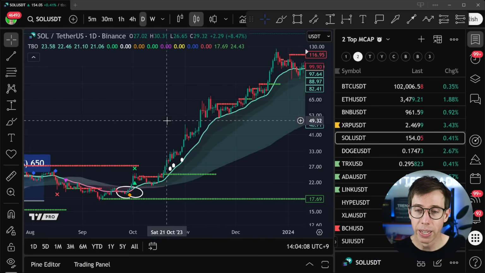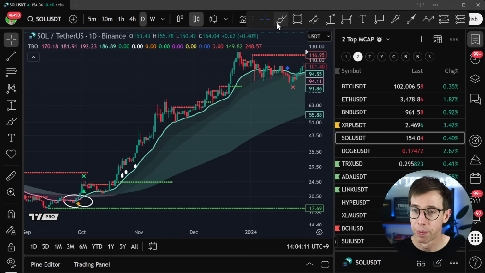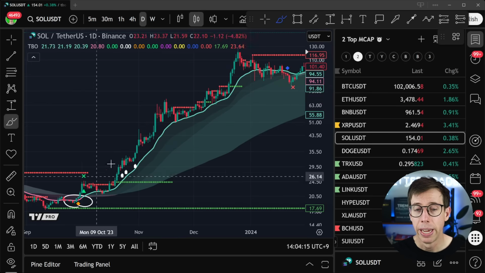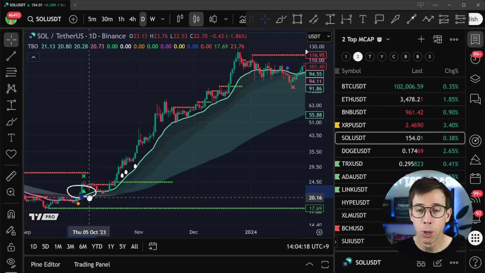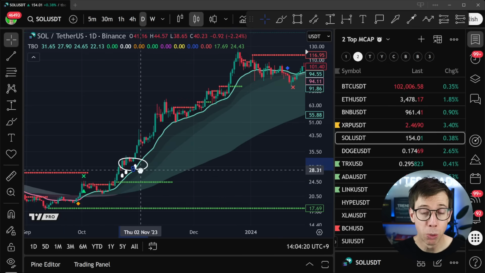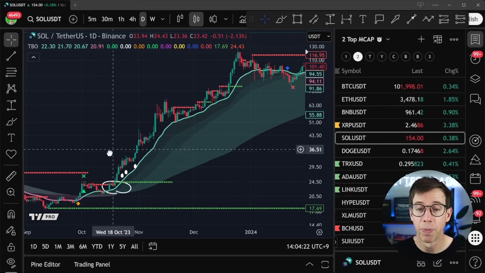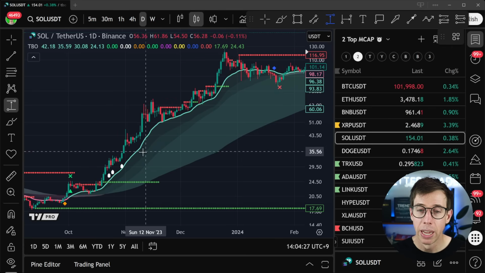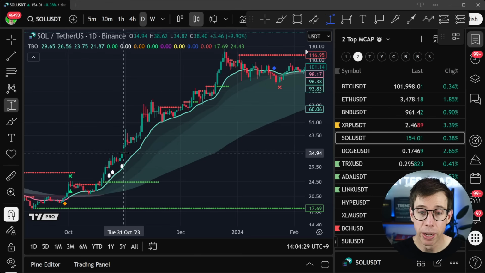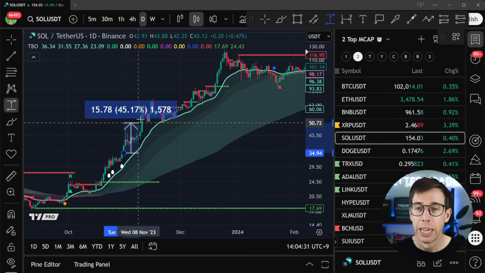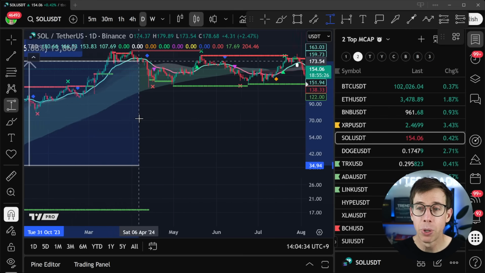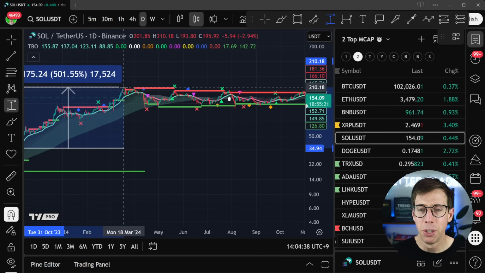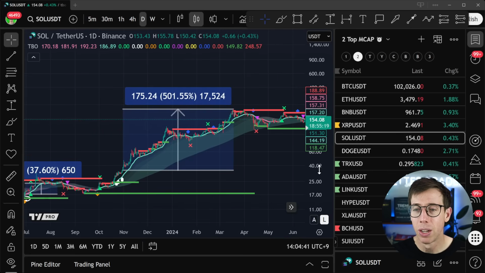But right here, this is where you're going to make the most money. When you're patient and you wait for the TBO close shorts to print, and then we get confirmation from a TBO open long, and then we get bullish breakout confirmation here on the daily time frame. Even if you just waited for the TBO breakouts, the white dots, after this last one on Tuesday the 31st, this started a rally, an uptrend for Solana that moved all the way up here to some crazy $210 mark.